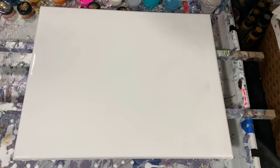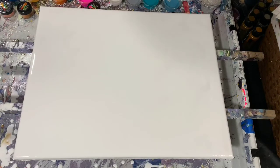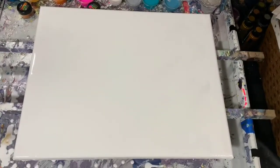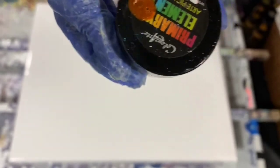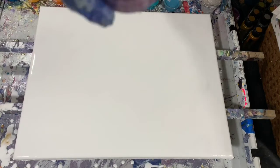And the rest of my colors are the ColorArte Primary Elements. The first one is Teal Zircon. The next one is Yellow Rose. First time I'm using this pretty yellow color. My next pigment is Ginger Peach. I have used that one before. Really like the Ginger Peach. And the last one is Primary Elements Jasmine.